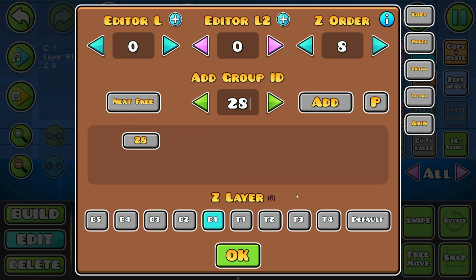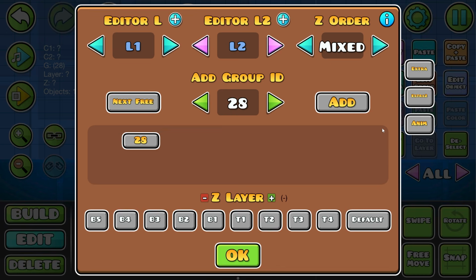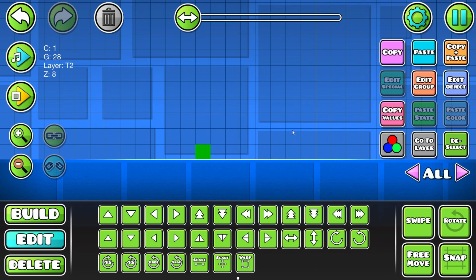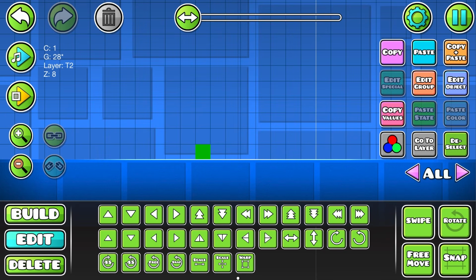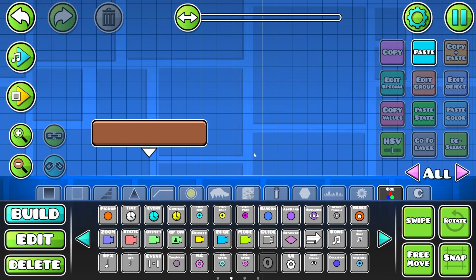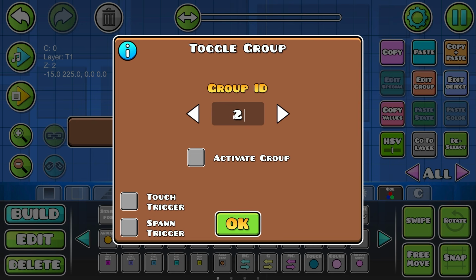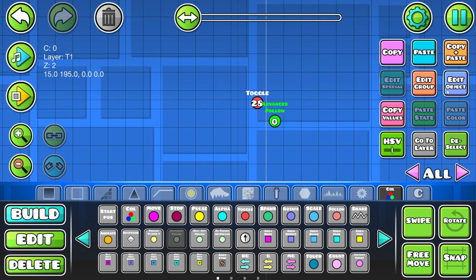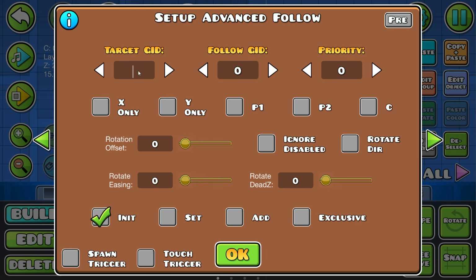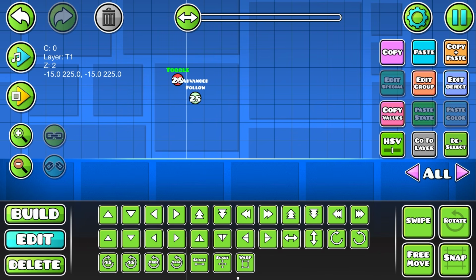And I'm also going to click, hold up. We want to select everything, make it 28, and then only this guy is going to be the P. So you click on it and then you make it P using the edit group. And after that, what you want to do is add a toggle and then just do in here 2.8, and then you want to add an advanced follow trigger and click on edit object. Just enter in here 2.8 and P1. And what this is going to do is basically make it always follow the player.